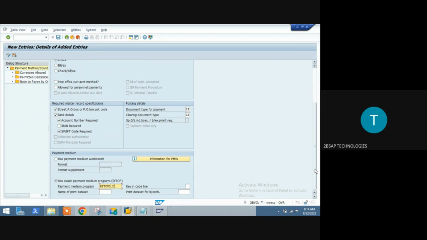And also it controls payment medium. Does it be a program, in bracket all the printing related, or file format?